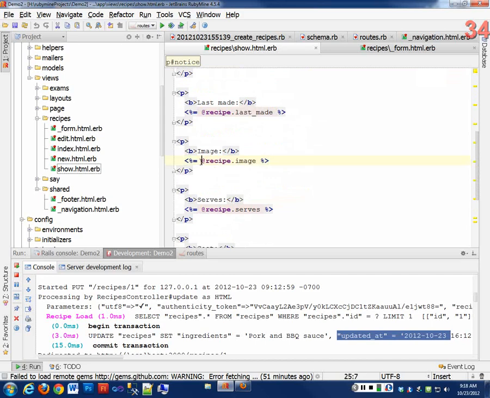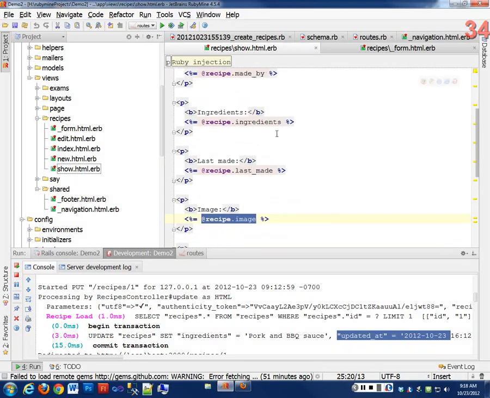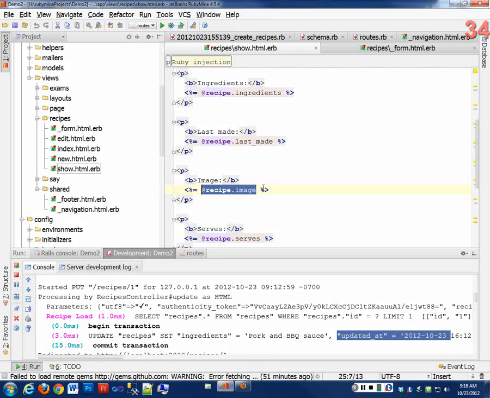Now remember that to get the data from the database, let's go back. It's too much to do. Well, let's just change it for now. This is a string representing the image that's in the database, right? So all I have to do is display an image tag instead, passing that string to that method, right? So instead of displaying the string, I'm going to display an image tag with this as the source URL for it.